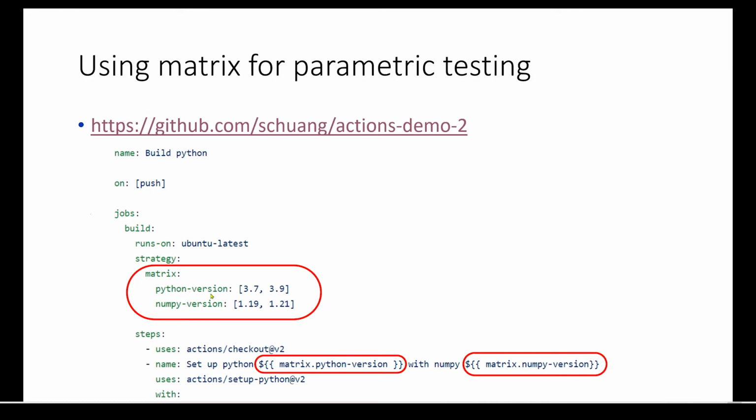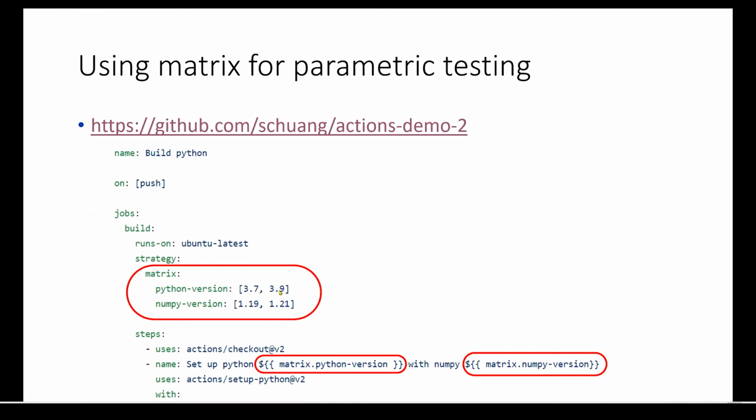Suppose I want to test my program in the repository against different Python versions. And there's also a Python package called NumPy for numerical computing. And suppose I also want to check against different versions of NumPy, right?